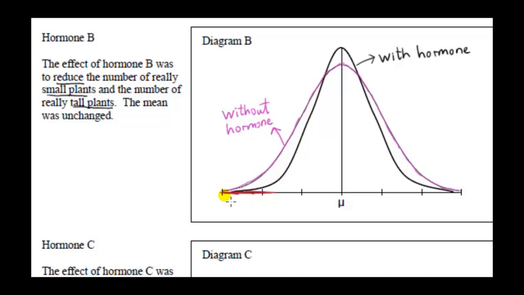Smallest possible height would be 0, of course. But all the really small heights are at the left end of this distribution, all the values along the left end of our horizontal axis. The horizontal axis represents the heights, of course. So we want to reduce the proportion of plants along here, and also the proportion of really tall plants. All these values at the right end of the height axis are very high values for the height. Of course, the mean height is here.